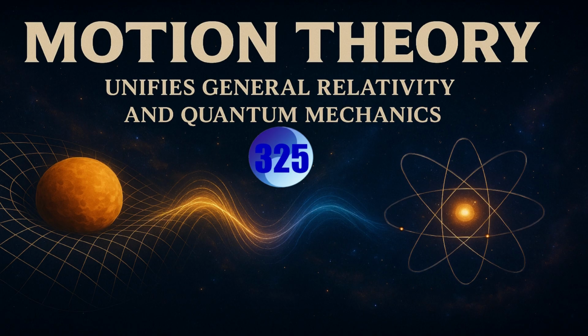Exactly. You've got general relativity painting this picture of a grand cosmic ballet, smooth space-time warping under mass and energy. That's your gravity, planets moving, the big picture. Elegant. Continuous. But then quantum mechanics throws you into this completely different world. Probabilistic, jumpy particles doing, frankly, weird things: collapsing wave functions, non-locality. Yeah, the quantum realm is famously counterintuitive.